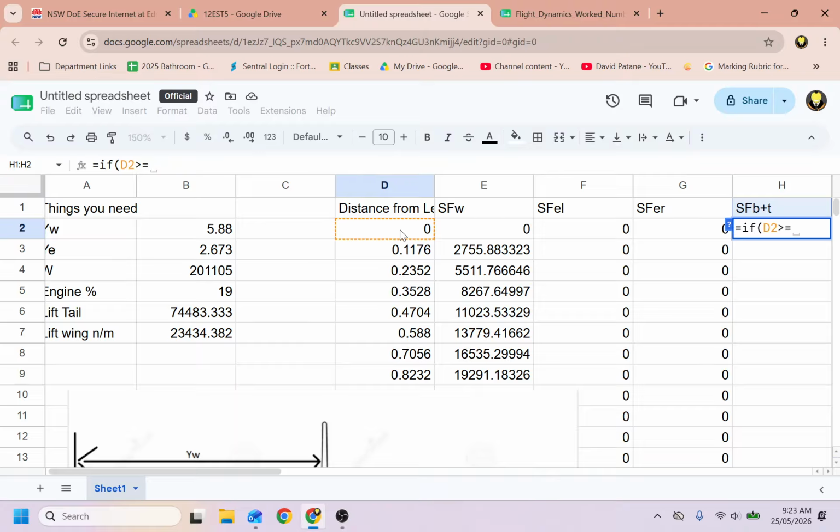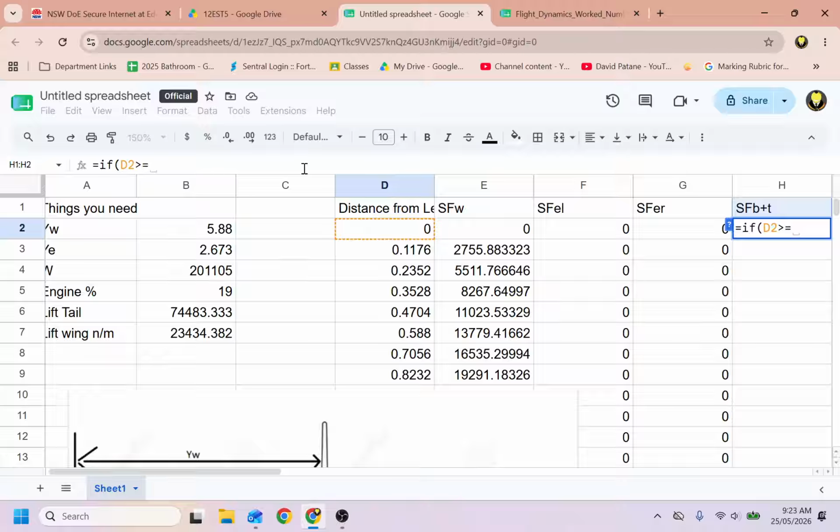Do we want to include the arrow of the weight and the tail force? Where should that be located on our aeroplane? So over here, we're doing the if statement. And that means we're going to have an arrow going down in our shear force diagram. And we're measuring it from the left tip. At what distance should this arrow be that's going down?